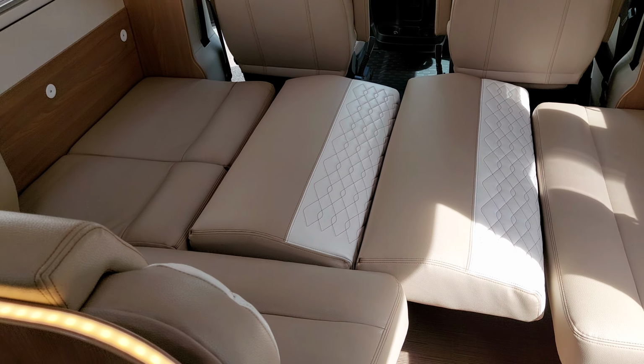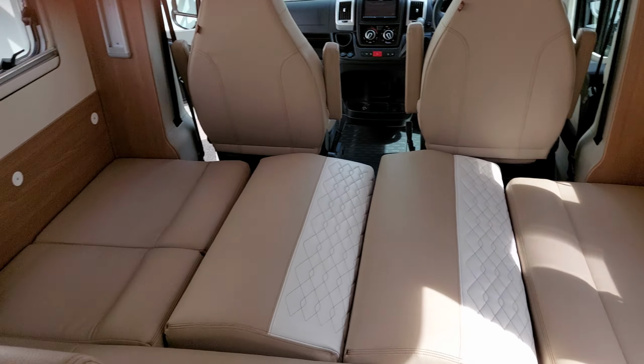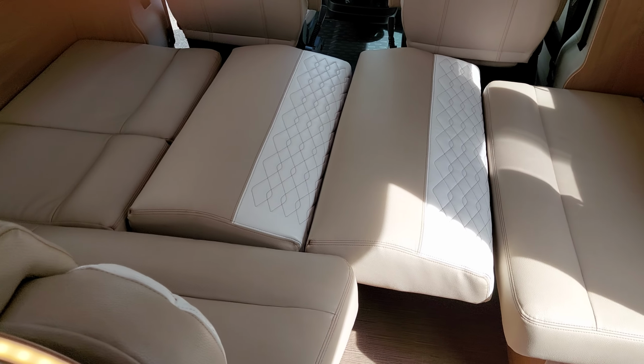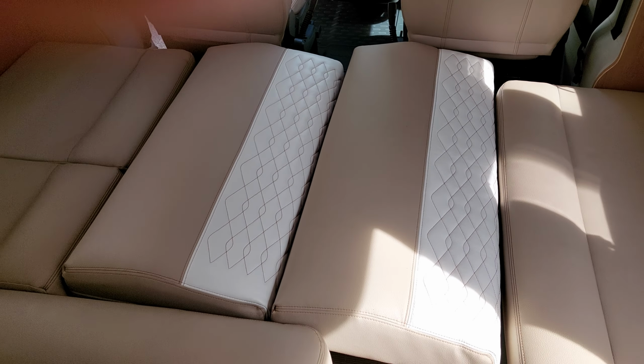To be able to drop the table, we simply lift it up and then push down, and the table will drop. And I'll show you what that looks like when completed. So once dropped, that brings us to this position. We've taken the back cushions off either side, and they now give us a sleeping position that we can lay on, give to a friend who might be staying over, and it gives us an extra space.